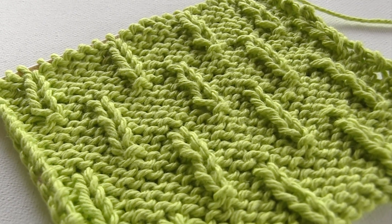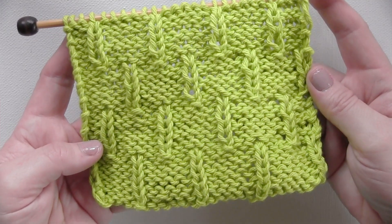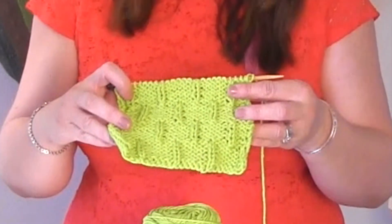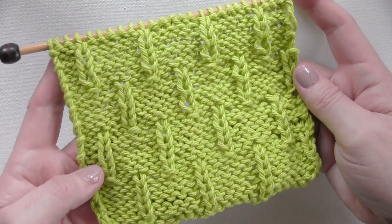The Caterpillar Stitch. Hi guys! I'm Kristen and welcome to Studio Knit, the place where you come to knit and totally fall in love with it. Today is a knit stitch pattern. It's perfect for summer and it's very modern. I love it. It is a Caterpillar knit stitch pattern, perfect for dishcloths or anything you can dream of.